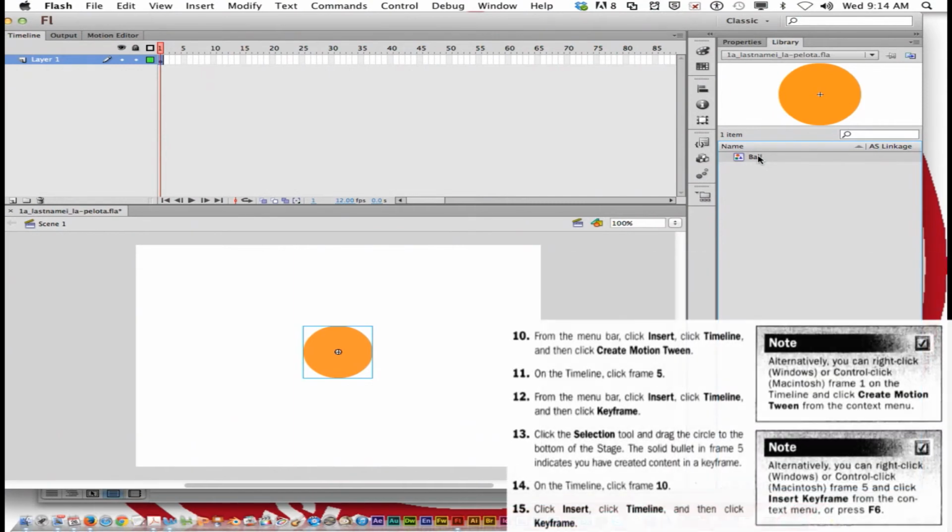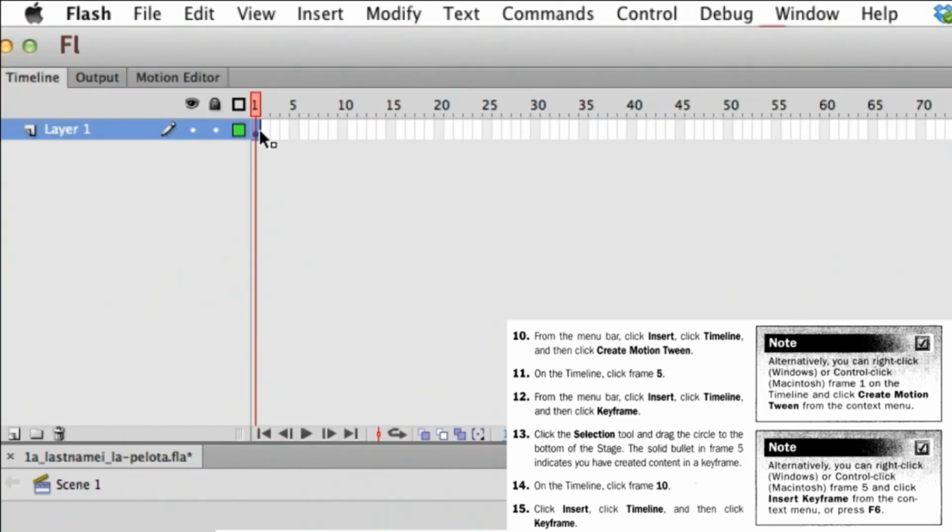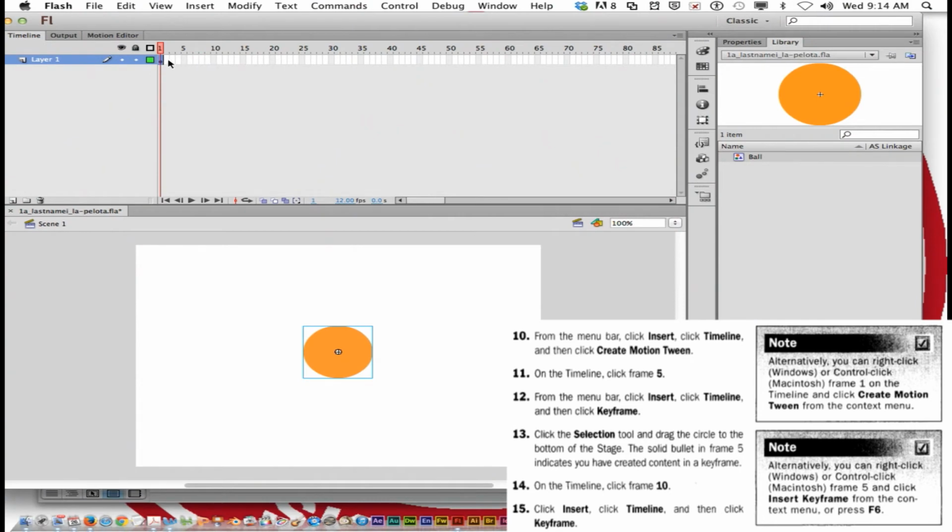In the directions, we are number 10 on page 134. We got our ball symbol selected, and I want you to go Insert, Classic Tween. You can't see anything just yet in this frame, but you'll see that classic tween when we make the next keyframe in the next step.